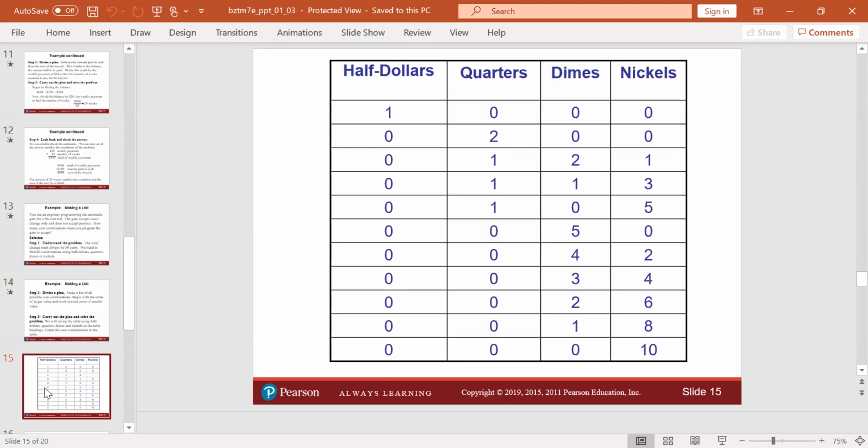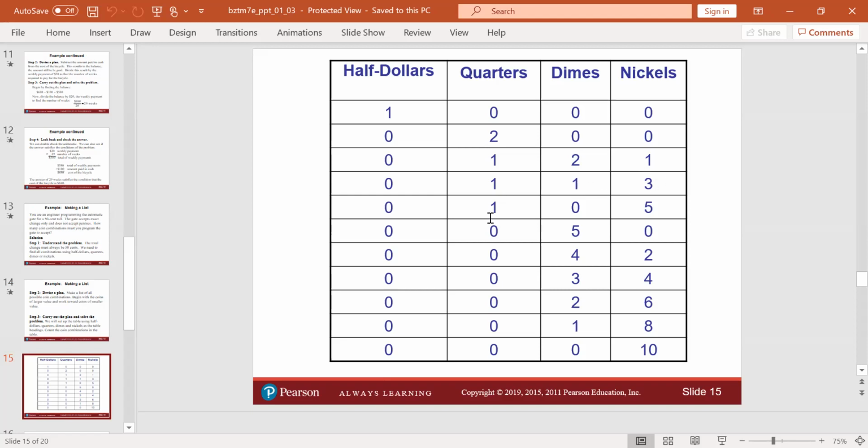So let's make a simple table. Each row of the table is going to be a single combination. So 1 half dollar, and you don't need anything else here. 2 quarters, that'll cover it. 1 quarter, 2 dimes, and 1 nickel. That'll cover it because you get 25 cents from your dimes and nickels. 1 quarter, 1 dime, and 3 nickels.